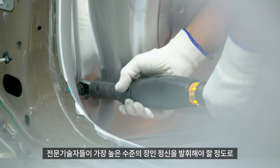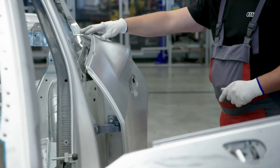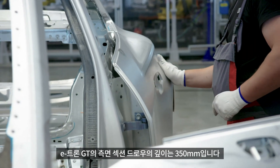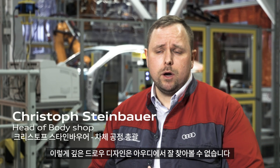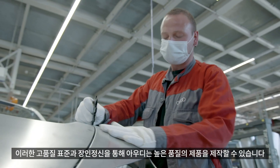A difficulty that the technicians had to face with the highest degree of craftsmanship. The side section of the e-tron GT has a draw depth of 350 millimeters — that is unique at Audi. Combining that with the high quality standards we have for all our products, and getting the doors flush with the side section with the appropriate gap, is where craftsmanship helps us, ensuring we can deliver every product in the same high quality.